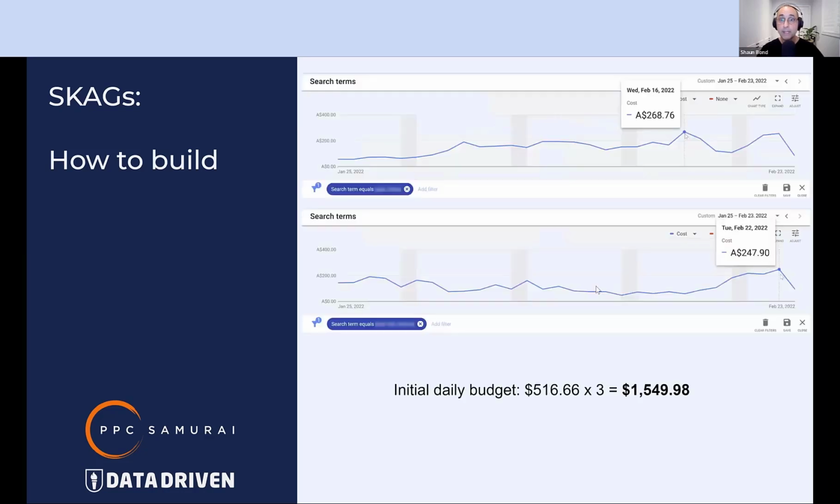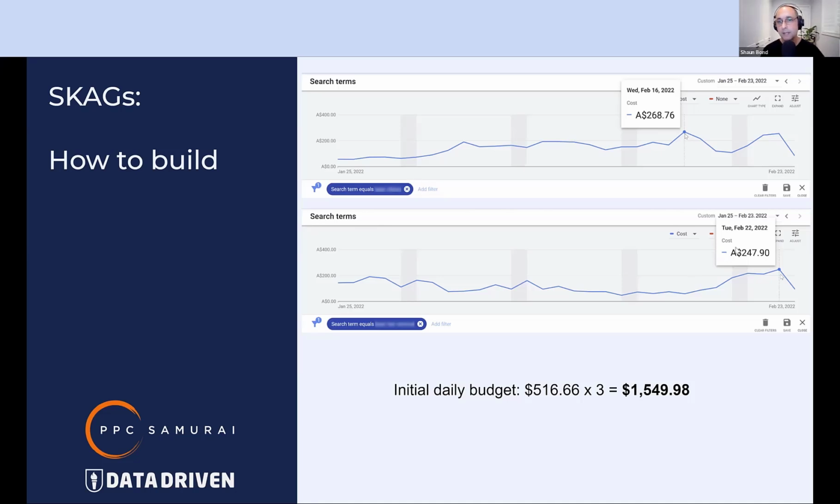If I was to look at a live example, I've gone through my elephant ride keywords, picked a date period, like 30 days, and gone into the search term report and said search term equals Elephant Rides Thailand, for example. Then I've charted cost. You can't see it under here because of the little pop-up, but this is cost that I'm charting. I just find the highest point, put my mouse over it, and it pops up to tell me I spent $268 on this day for this search term.